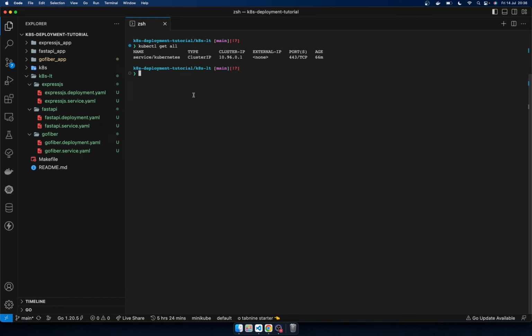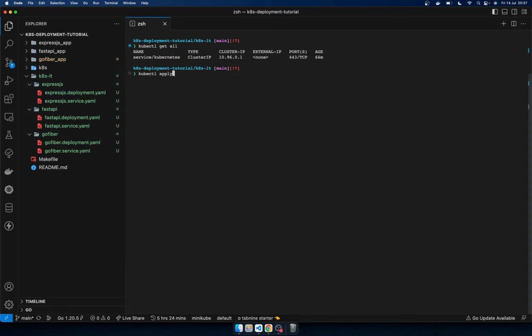So the first thing we would want to do is apply all of these files here. You can either apply the files one by one or apply them folder by folder. If you guys know a trick to apply everything in a folder recursively, I'm open to it, but I would just do it the way I know how. To apply a file, it doesn't matter the order you apply them. Actually, you can apply them in any order you want. Basically, we just apply the express file first, in the order we created them actually.